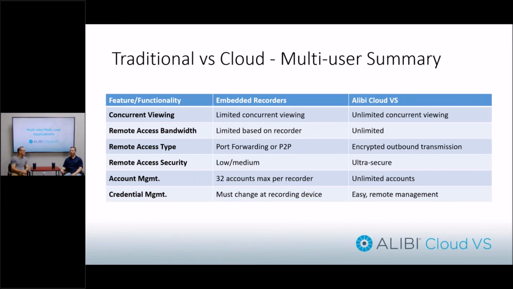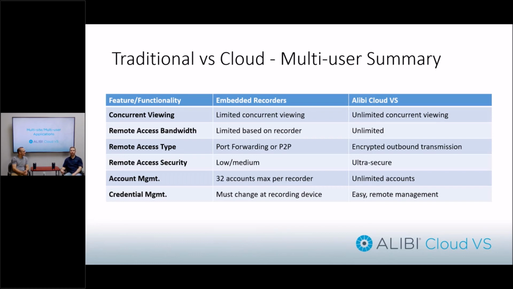It's just you plug in a camera, you connect it. You don't have to worry about messing with the customer's router, their firewall. It does it all for you. In terms of the access for that, that's why we call the remote access for embedded. We list that typically as low to medium secure. It depends on how you deploy it. With cloud, inherently it's going to be ultra secure because we do it for you as part of the setup.